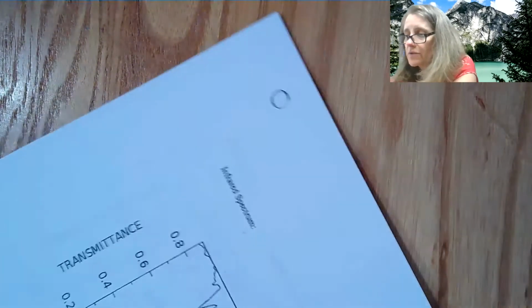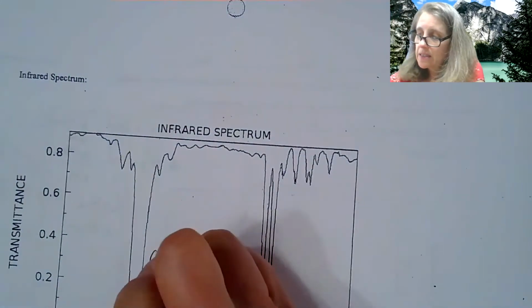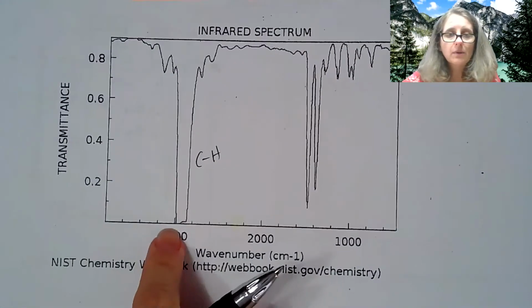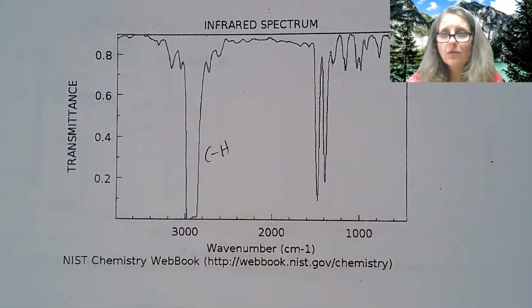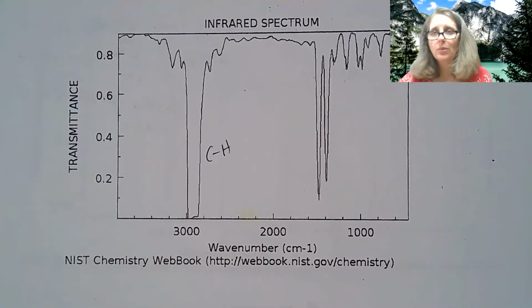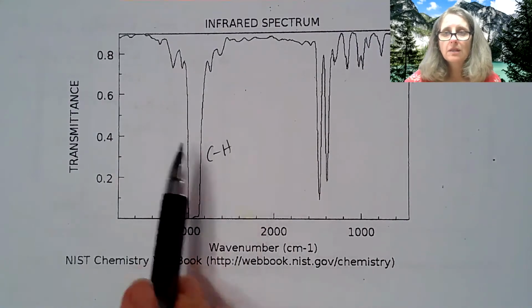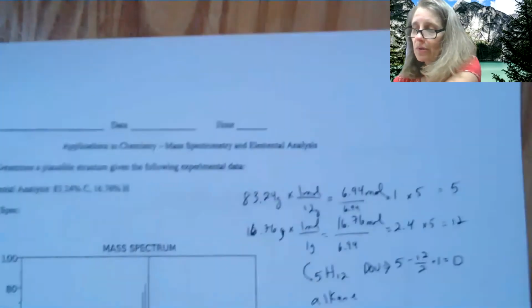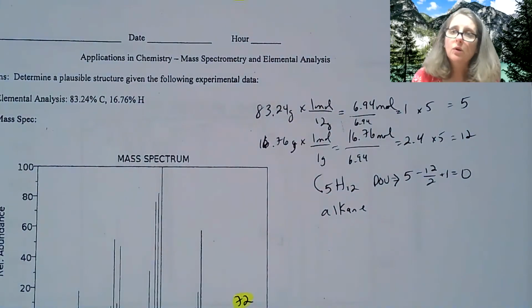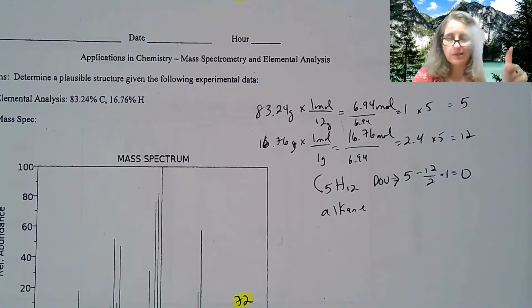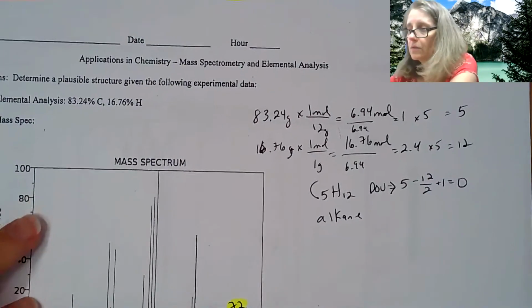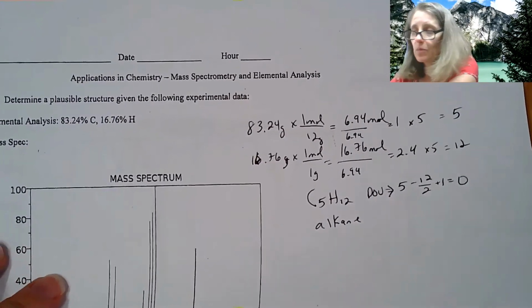I know that also by the fact that this CH bond is below 3,000, and there's nothing else marked here, and I will always mark all of the important bands that you need to look at. So this is telling me it's an alkane, but realize that with all of these types of problems going forward, you want to incorporate everything we were learning in organic chemistry and use this as another piece of the puzzle. All right, so that is the answer to number 1.